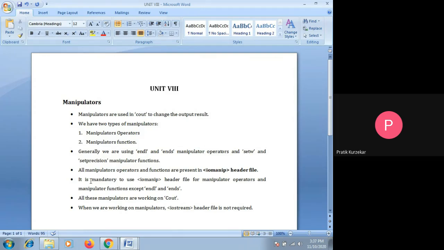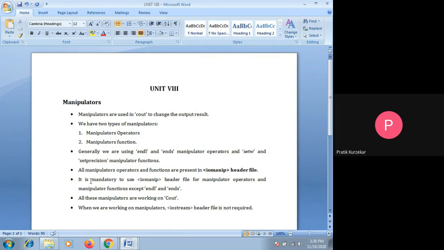Except endl and ends, for all the remaining manipulator operators and functions we require the iomanip header file. Okay, and all these manipulators are working with the cout. And when we are working with the manipulators, the iostream header file is not required. Now listen to this point carefully. When we are working with manipulators, the iostream header file is not required. Why?